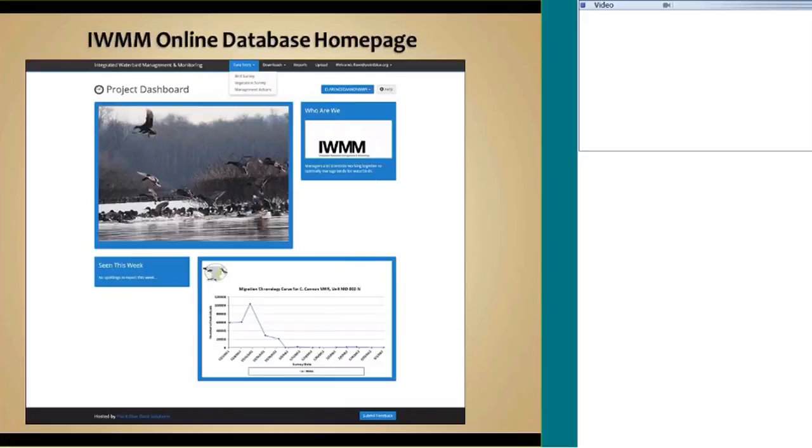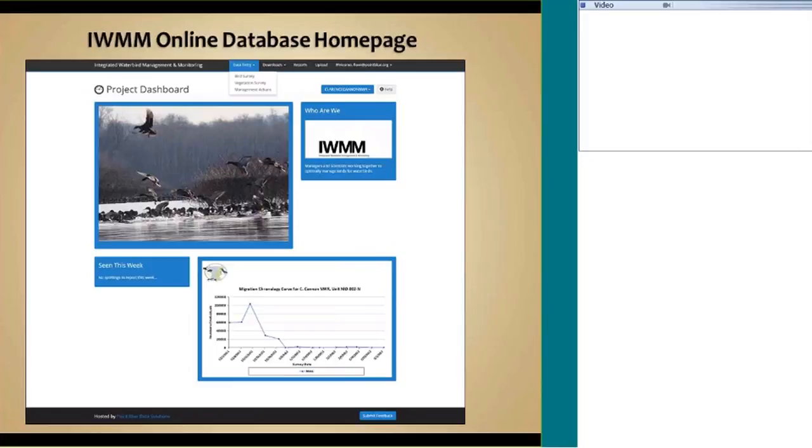This is the home page. This is what it looks like right now for the online database for IWMM. In the past, during the pilot phase, we used the distributed access database. Individual users had to download the access database, use it at their local station, and then periodically they had to zip files and send them into the coordinator. Just kind of a cumbersome process. We really do want to move to this online one repository for data management for efficiency, obviously. So after you register and log in to the website, you arrive at this screen. You can see that the screen refers to a project dashboard. This is where everything starts and emanates from here.